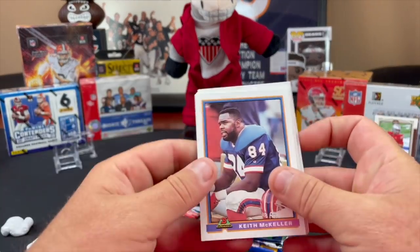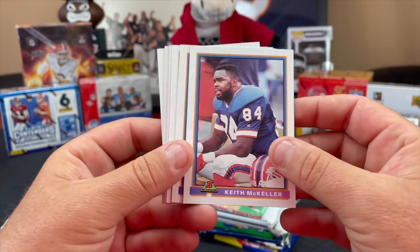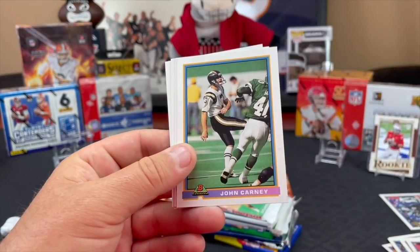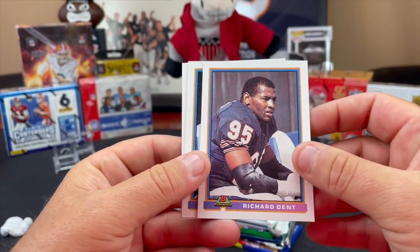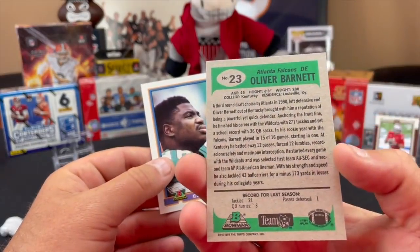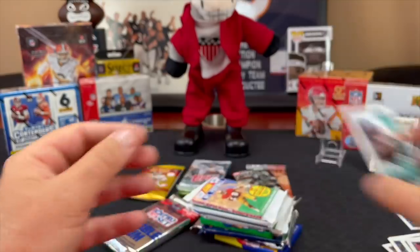Yeah, you know what else we didn't do? We didn't do like a visual check to see if I can see anything. Oh, can you see anything? Yeah, that's all right. Keith Miller, Brian Blades, Mark Rypien, John Carney, Richard Dent. There we go. PC hit. There's a PC hit. Oliver Barnett. Oliver Barnett for the Falcons. And Clyde Simmons for the Eagles.